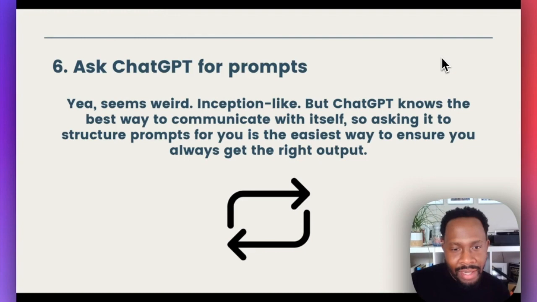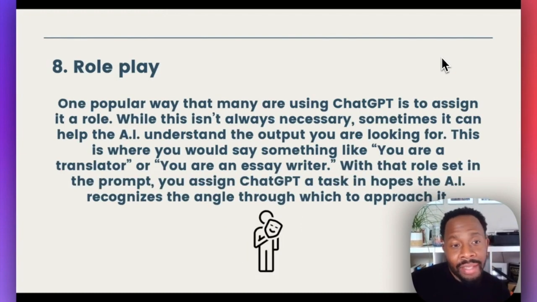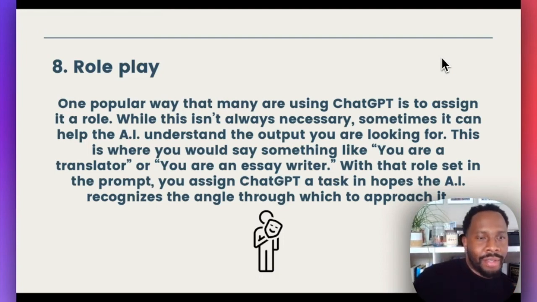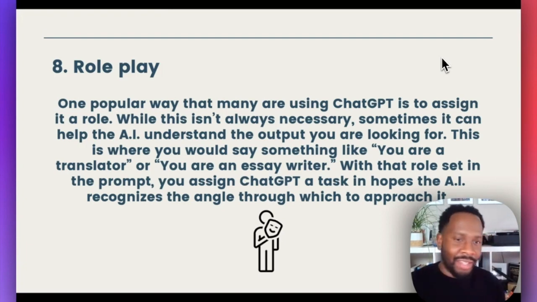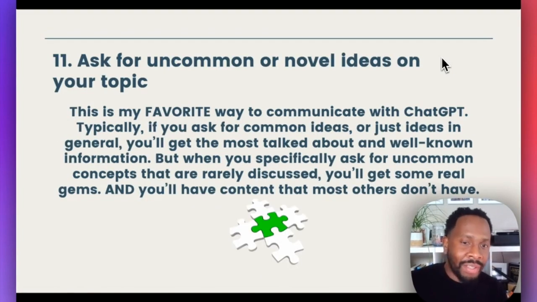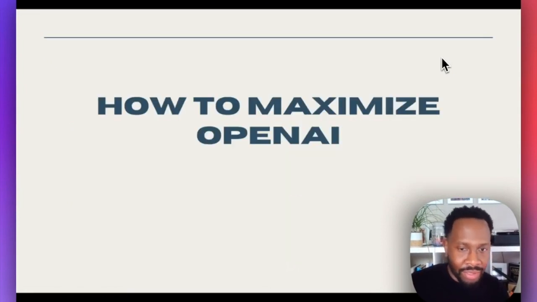We'll go into prompts and how to effectively write them. And a really incredible way to use ChatGPT is to have it play a role. Play the role of an essay writer, play the role of a translator. Because it has knowledge of book authors and things like that, you can ask it to write a response in the style of Albert Einstein, because it's been trained on all the information that Albert Einstein has written. So having ChatGPT play a role is a really powerful way to get really interesting results from it. You can also be very intentional by telling ChatGPT to give uncommon results or novel ideas, and that gives you really great results as well.